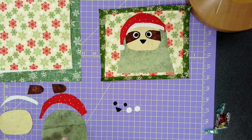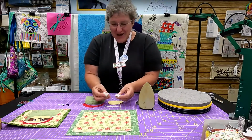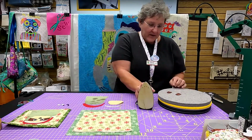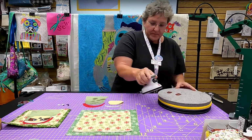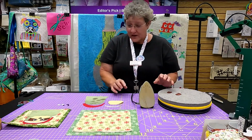So the first thing you want to do before you begin, we have the Steam-A-Seam Lite on the back, and you want to make sure that you just give it a quick press with a warm iron. So you just take your iron quickly and go over it, and then wait for it to cool down. You don't want to burn your fingers when you're taking it off.